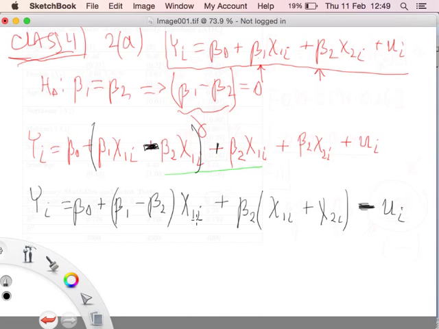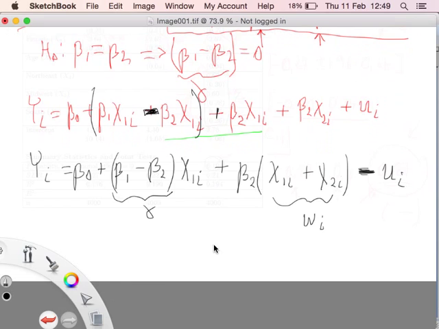Now, one variable, one coefficient here. This is basically gamma, or phi or psi or anything you want. And these are observed variables. I can sum them up across i's, and I could be getting wi, let's say. You can name it anything you want. But your solution comes with w, so I kept the solution notation. You can put z here if you want. So yi now will be beta 0 plus this gamma x1i plus beta 2 wi plus ui.